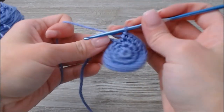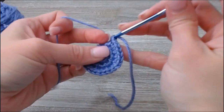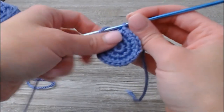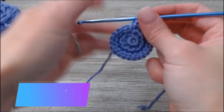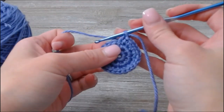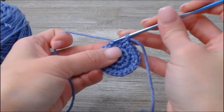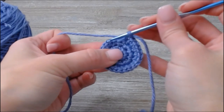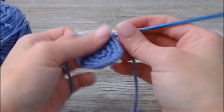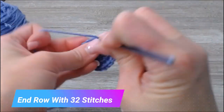24. Perfect. Taking my tail, yarn over, pull it through. All right, round four, because we are going in rounds. Round four is going to be increase in the first space and then one single crochet in the next two spaces. So we'll do two single crochets, one, one, then two, one, one, and just repeat that pattern all the way around. We will end this row with a total of 32 single crochets.